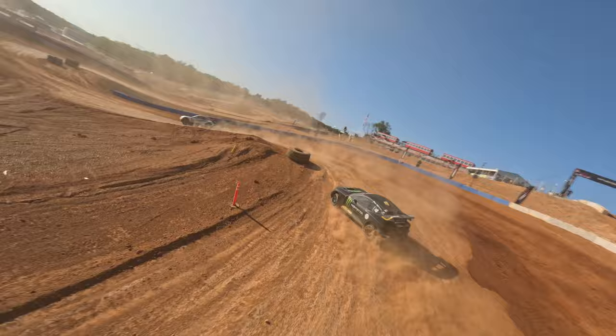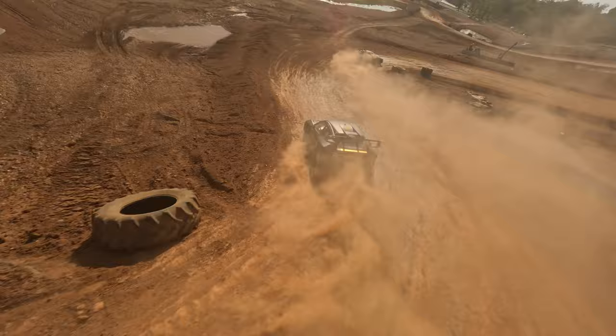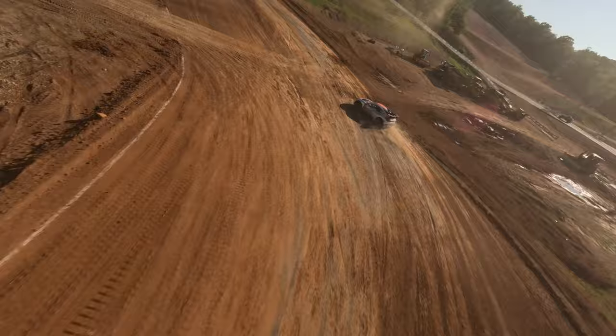Kevin Erickson gets it done! Robin Larson — you know what, that just goes to show you it's getting faster. Find the sweet spot — maybe Kevin was making some mistakes. The perfect storm. It looks like about nine and a half seconds — remember that delta changes with track conditions. Travis had said about 10; we saw the gap was down to 10.6 when Larson eventually went, and he was one second behind at the next split. So we're saying nine and a half seconds is the delta for the Joker. Kevin Erickson takes the checkered flag, goes through to the battle final tomorrow. Larson gets P2 and Benito comes around for third.